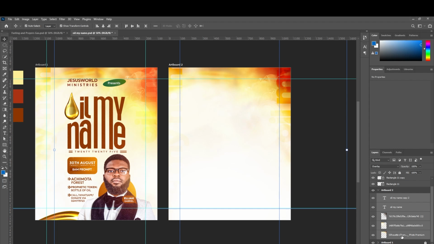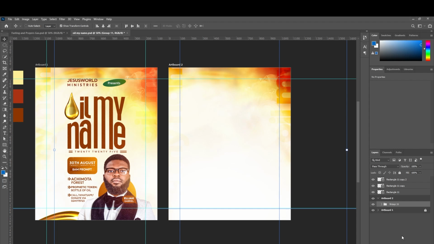So now let's just select all these, click on Ctrl+G to group them, and then let's just name them background. Like this. Good. Now let us lock our background layer to avoid movement and distractions.